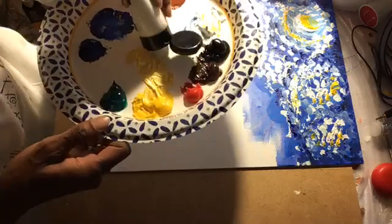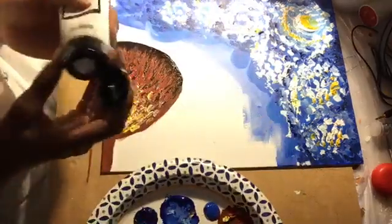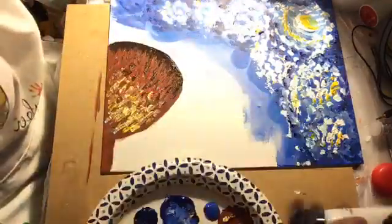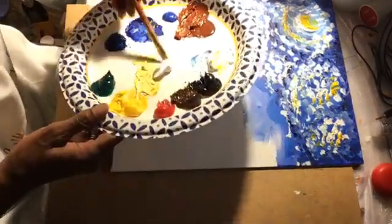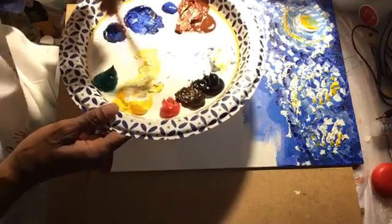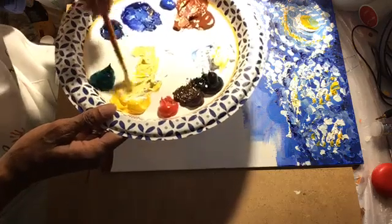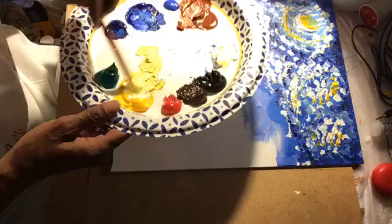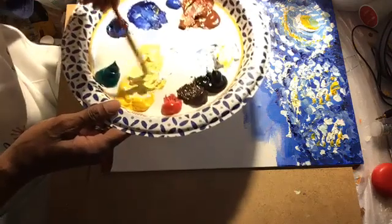So I'm going to add some white in the center, and then I'm going to drag that white over to my yellow. I'm going to use my medium brush and just drag it over into my yellow. This way I can paint over that blue without that blue showing through. And this makes a nice creamy lemony yellow. It's very creamy and thick.